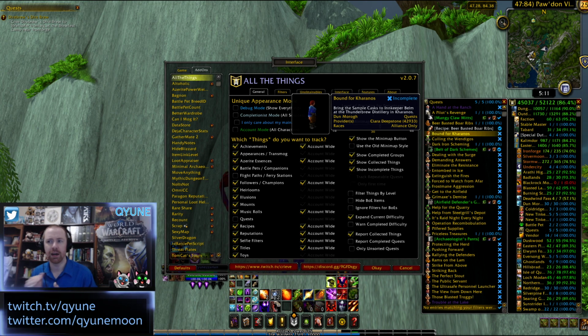That follows the same line of thought when it comes to the flight paths and the ferry stations as well, in that there's no real tangible meta achievement or benefit that comes from getting all the flight paths. Say for example, if there's 102 flight paths, if I get all 102, there's not an achievement for that, or a reward of a toy or something like that. So those just don't get tracked. Nobody cares. You know what I mean? I've never been asked, Kuhn, do you have all 102 flight paths on all 12 characters? Nobody cares, among all the other things in the game.